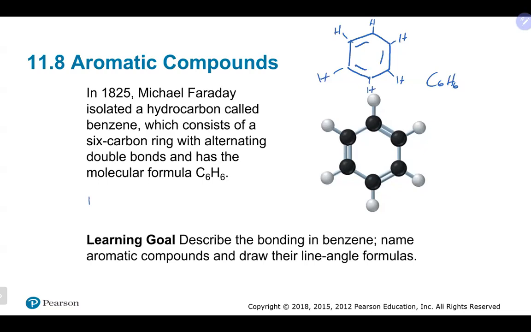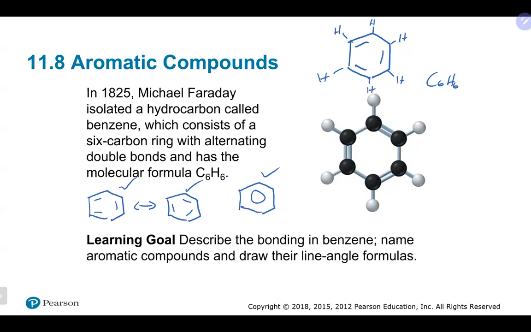You could draw a resonance structure, if you remember from bonding, where we just move the double bonds to the other options, which would look something like this. But a lot of times, especially in your book as well, they will sometimes just draw a circle in the middle to indicate that those double bond electrons can move around, and they can be at any part of any of those things. So all 3 of these things are essentially equivalent to each other. They're all pictures of benzene.